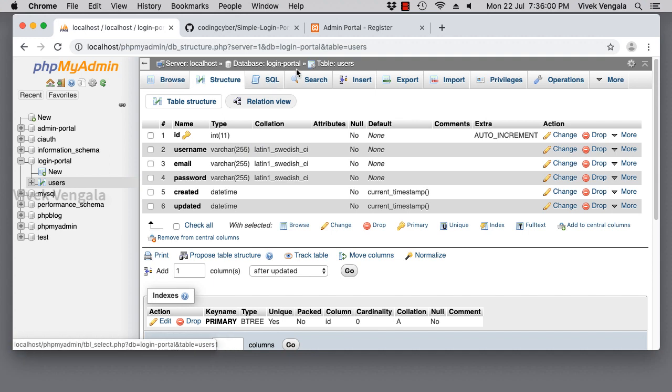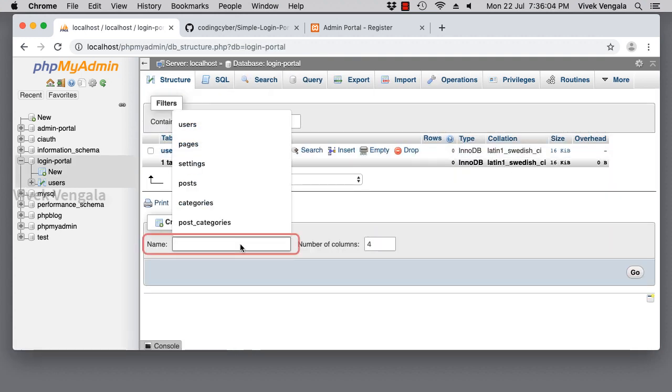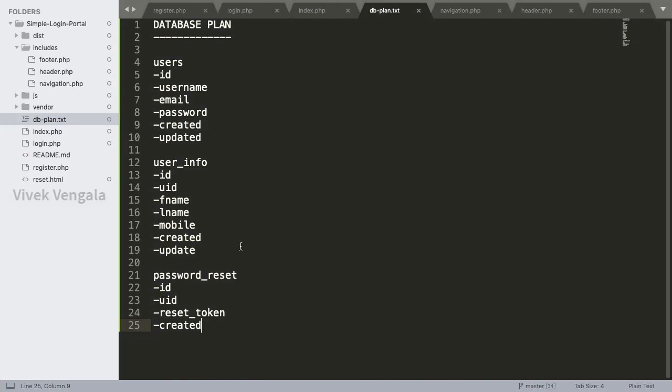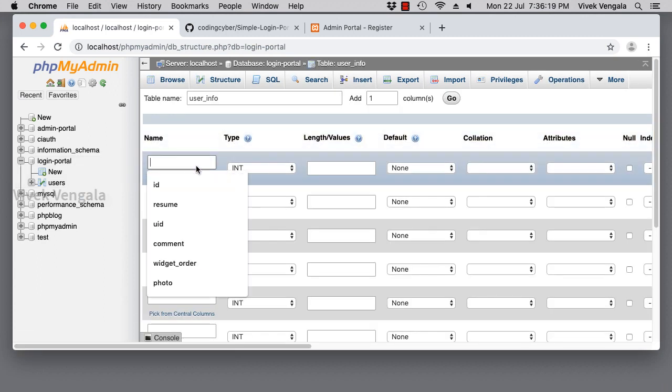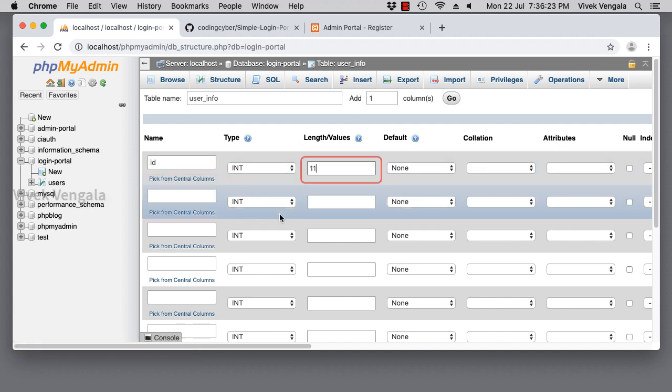Next I am going to create another table, that is user info table. Then the number of columns in this table 1, 2, 3, 4, 5, 6, 7. 7 columns. Total 7 columns. ID, integer and length 11. Primary, auto increment.